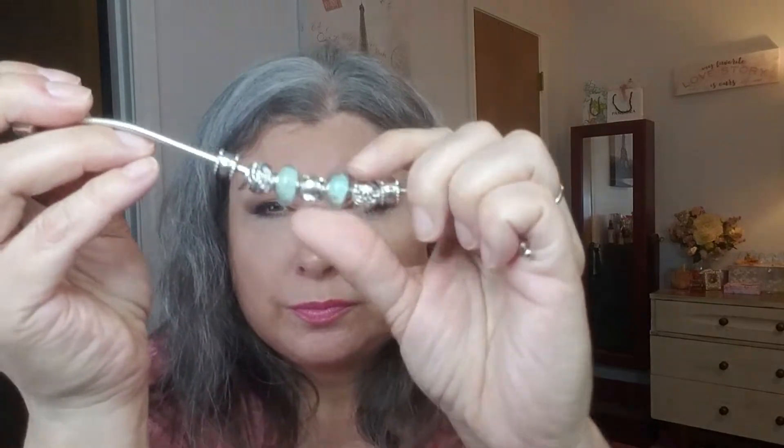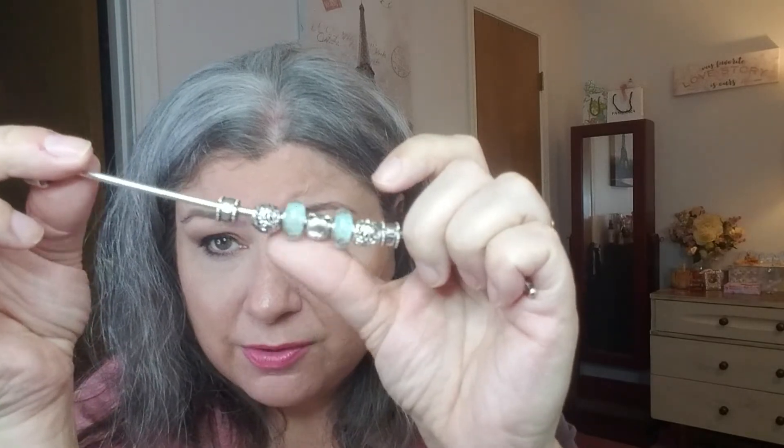Let me show you the sterling silver ones I have — I have some leather ones too but the purple one has its beads on it. Here is a bracelet I made on the 7.1 inch. It's got the little kitty cat head and then really pretty Muranos. I'll be glad to get that other phone stand so you guys can see it better. It's got the little butterfly openwork beads and the bevel clips again — it's super cute.